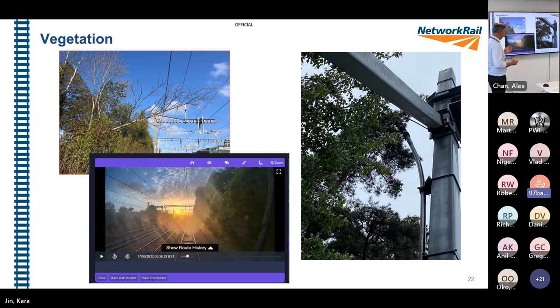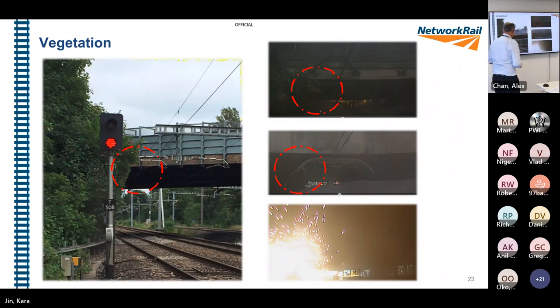It's a big thing to manage, and vegetation gets out of control. It affects lots of other assets, not just the overhead line. Signal sighting is a big one, and the main one in terms of risk, where the overhead line is more about performance, whereas signal sighting is a safety one. Again, it doesn't take much for it to go wrong. It's a bit dark, I understand that, but this is a bit of Buddleia which got caught on the end of the pantograph, and then the pantograph goes into a low bridge and the twig on the end flashes over.